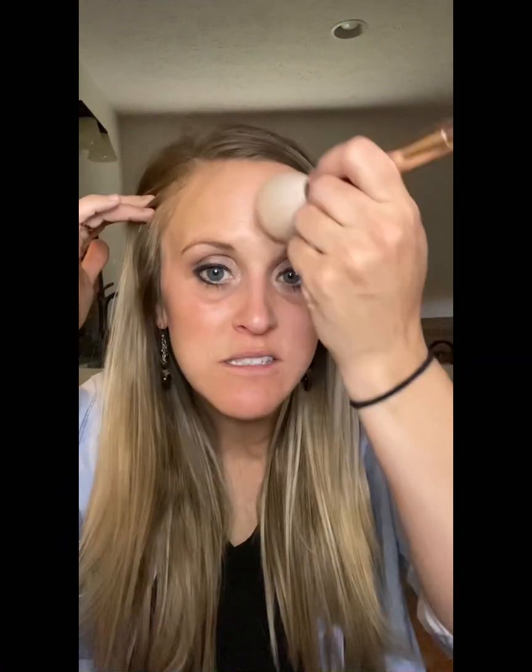So I am gonna start with this Bella bronzer. It is fantastic. It's gonna give you kind of an inner glow. I like to put it on first when I'm doing this. And so I'm just going to buff this around. This is the bronzer and blush brush. It may be the other way around, but I'm just gonna do a light application. It's not very much at all.